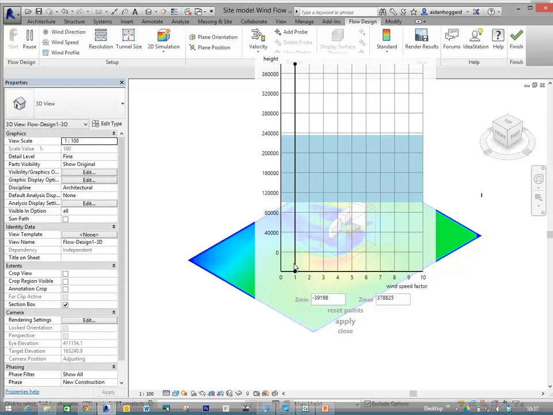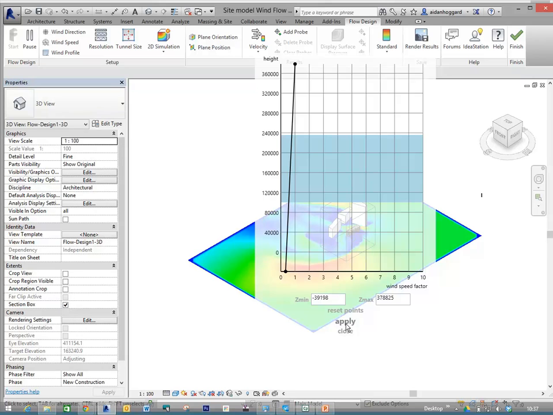So, for example, we know that in cities we have slower wind velocities at ground level. So here we've got a wind speed factor, a multiplier related to building height. Here we go from 0, 40 meters, up to 360 meters. And we can apply this wind speed factor.